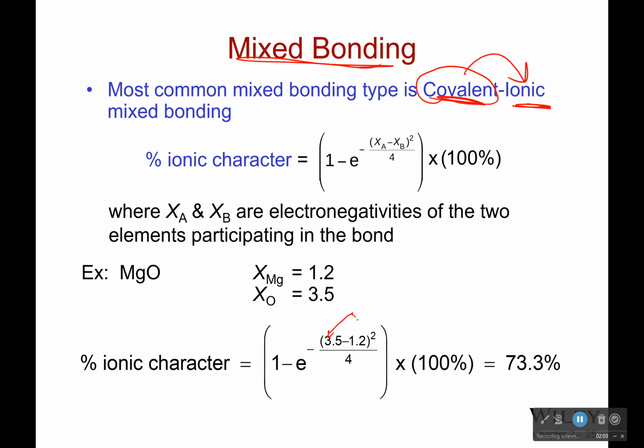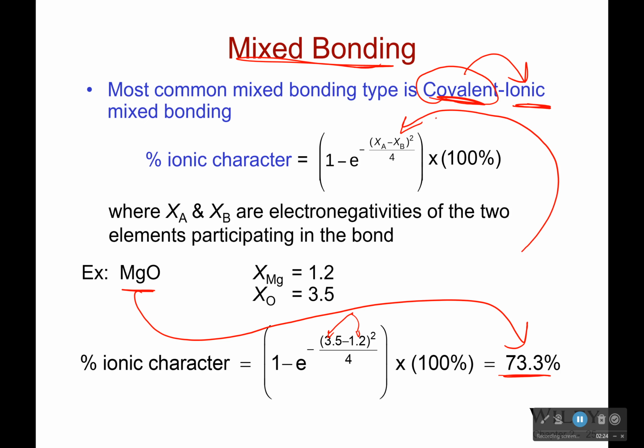So if I put like a 4 here and a 0.7 here, it would be almost 100% ionic character. And we can see that other things like magnesium oxide, well, we said it's an ionic bond, but it honestly has 73.3% ionic character. So it's mostly ionic. It's not quite 100% ionic. And this all just comes from looking at the electronegativities, which we put into this equation. So the further they're separated, the more ionic the bond is, but it's usually a mixture, okay? It's not 100% ionic, it's not 100% covalent.